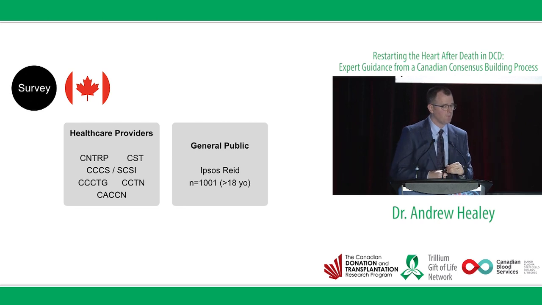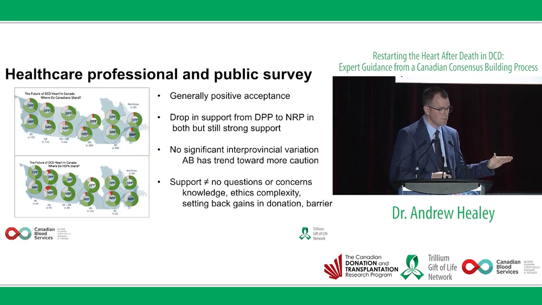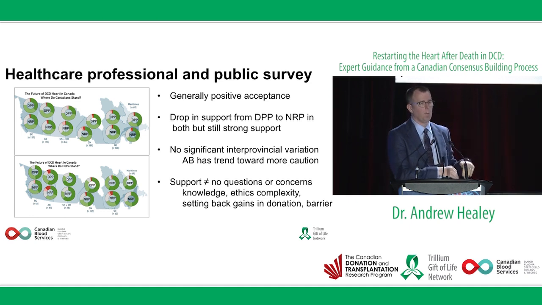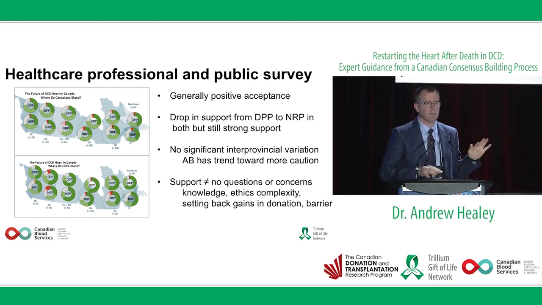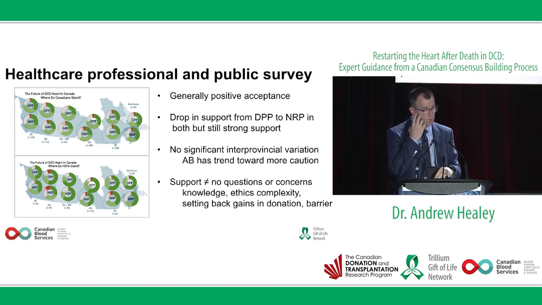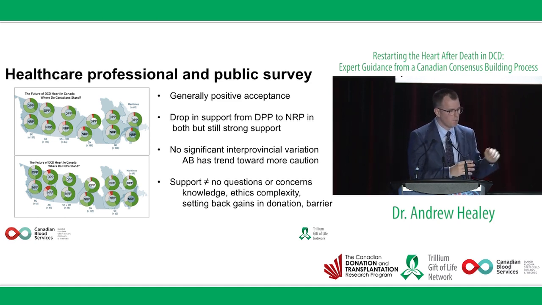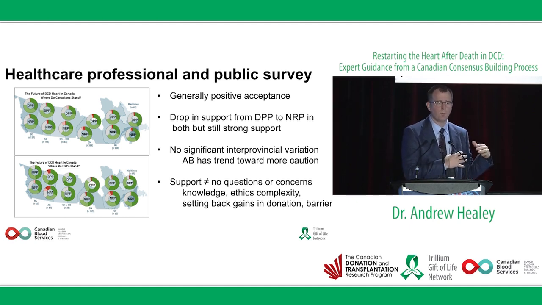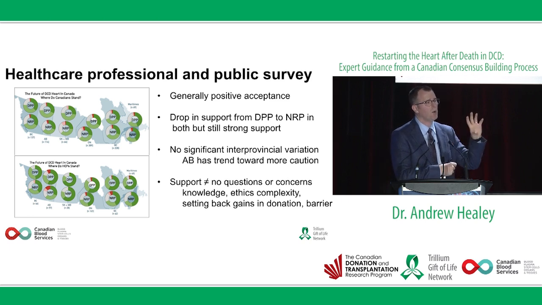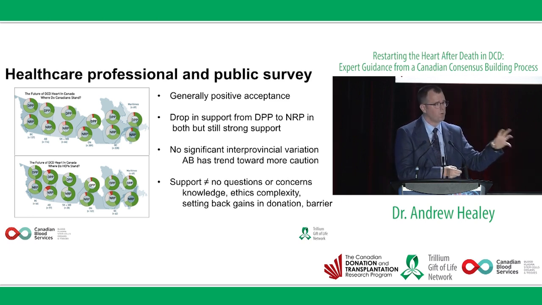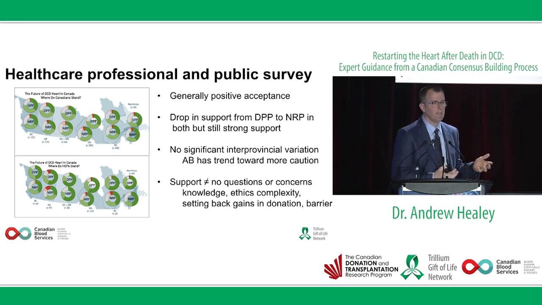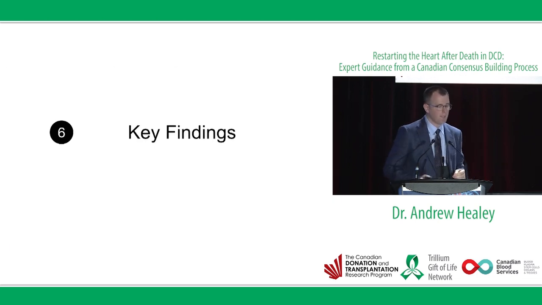And what were the findings of this survey? There was generally positive acceptance. There was a drop in support that you might expect from DPP to NRP, but there was still strong support in both. There were no significant regional variations across the country, although there was a trend towards a bit more caution in Alberta. There was an understanding from our group that support of this type of donation didn't mean that people wouldn't have questions or didn't need reassurance or further exploration of these issues, but rather that based on the information they could be provided, there was support for moving forward with this type of donation.